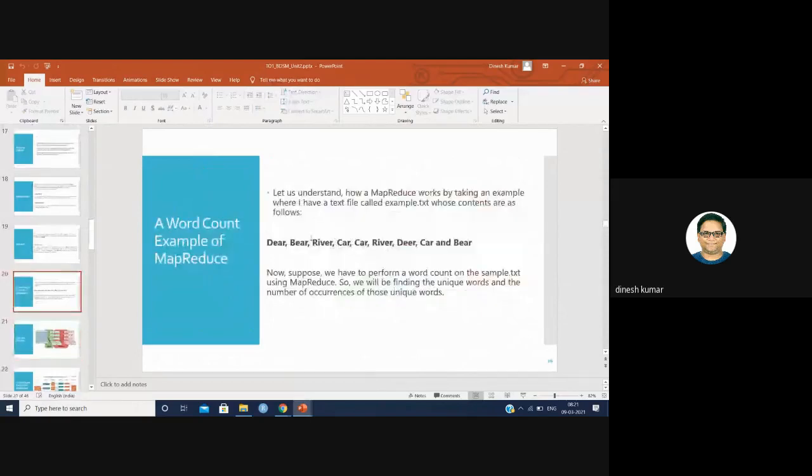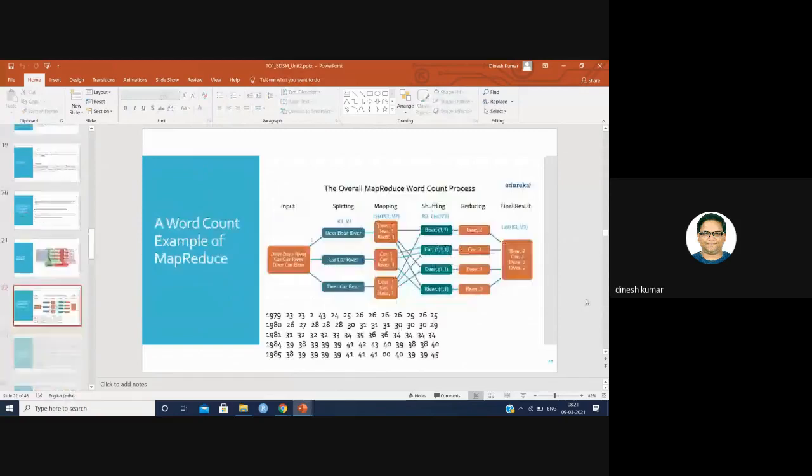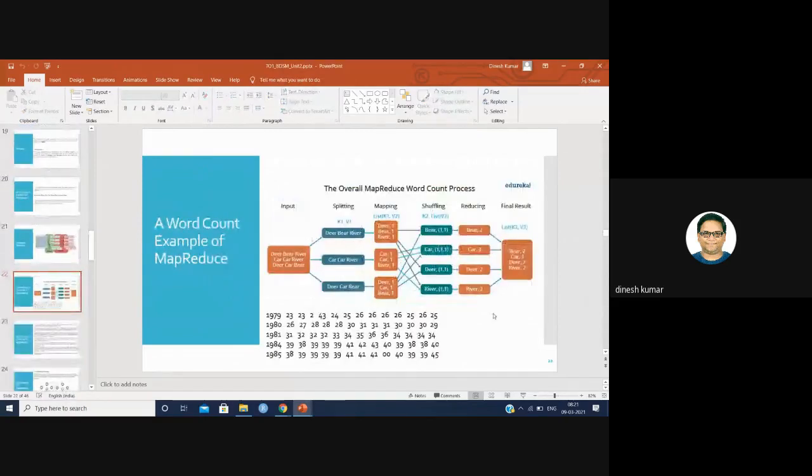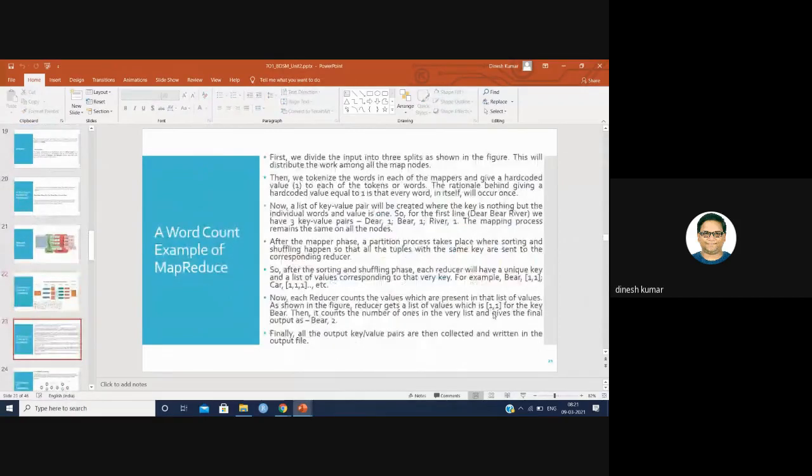This example is quite a famous example, available in public texts written about MapReduce. In any article, if you read on the internet, you get this. But this example is not given in the Hadoop book. I got it from a different source. So this is not a part of that example. This is a different example.